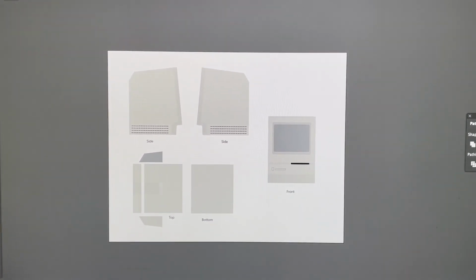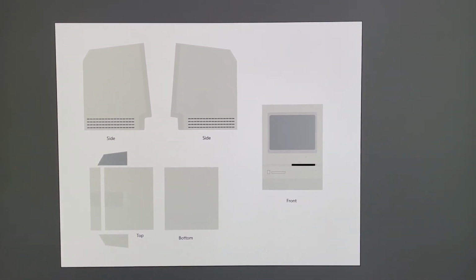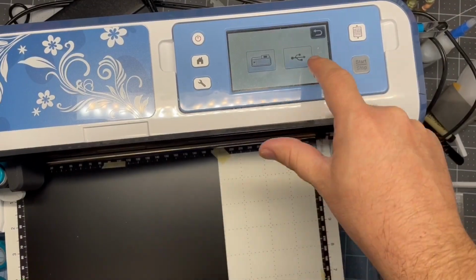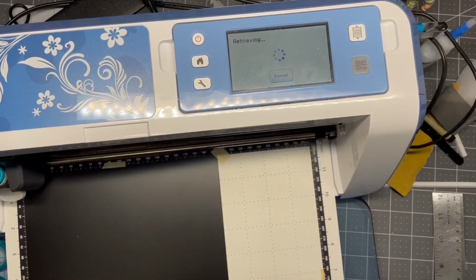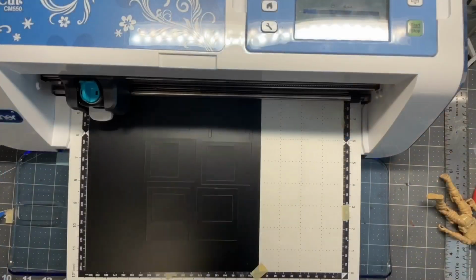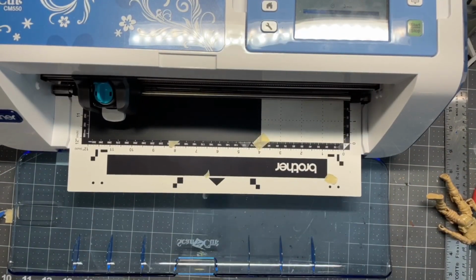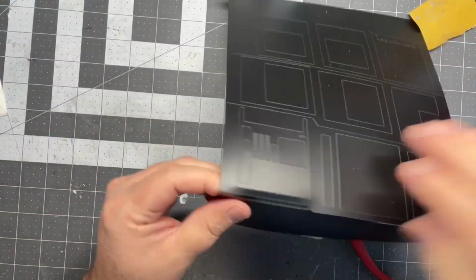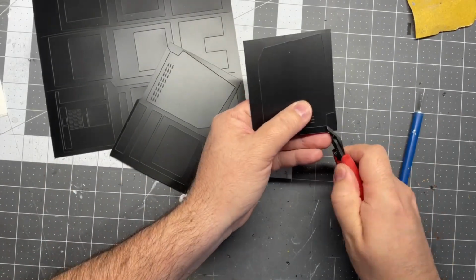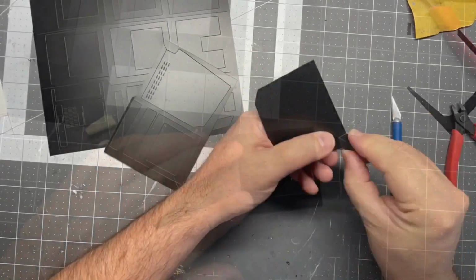Okay, so here are my files in Illustrator. I just laid out my design, and then I went to my brother's Scan and Cut. I found this at a yard sale for like 70 bucks or something. I put the file in, and it cut right through with no problem. It didn't cut all the way through, it actually scored it. But with polystyrene, once you score it, you can snap it super easily, so it's really nice to work with.